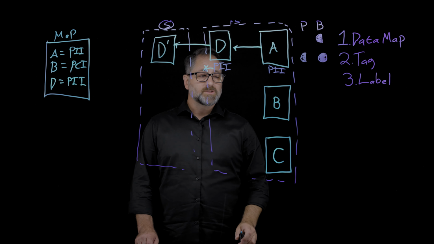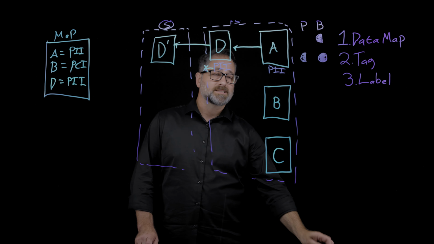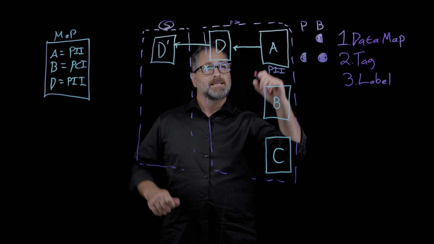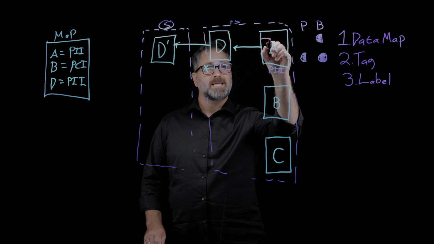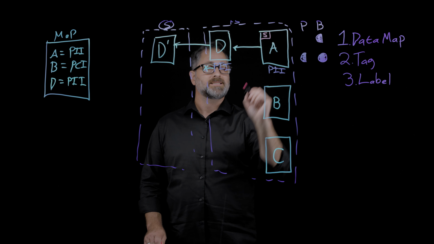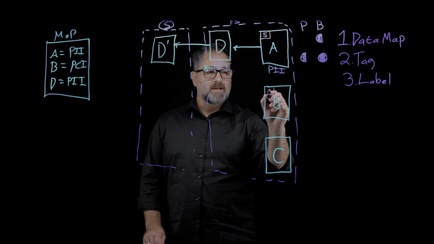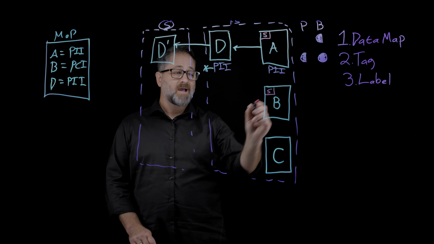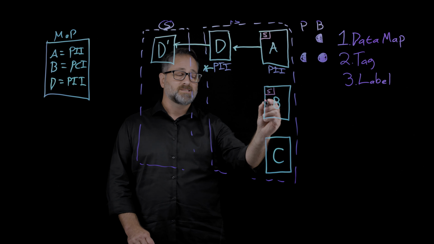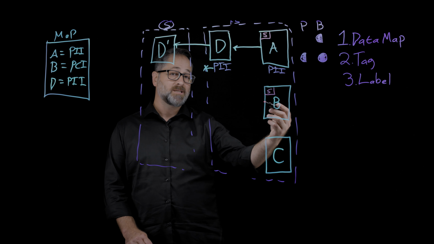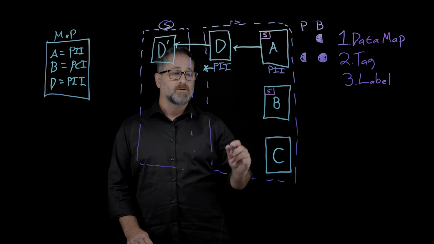And then if you have labels here instead, a label is a slightly different sort of concept. So a label will actually place a change or modification within the document to mark it as sensitive, right? So I'll just mark this one here as sensitive. Now, if I have this file B here and we've marked it as sensitive, we've altered the file, we've changed it, right? It now has a slightly different hash, and this is embedded in the file.